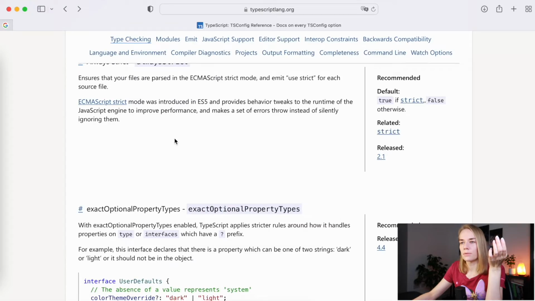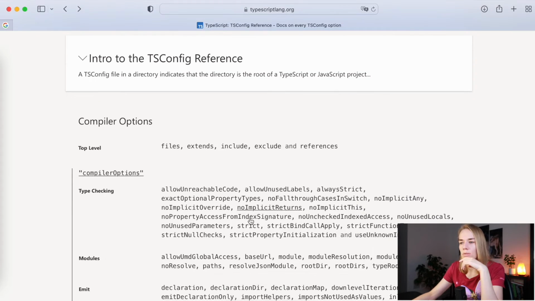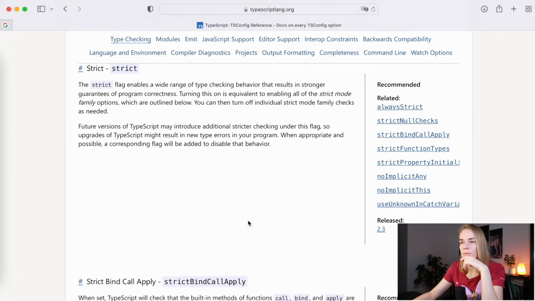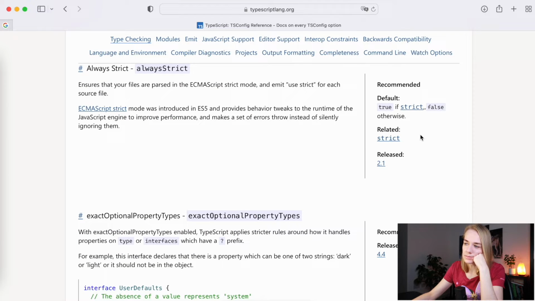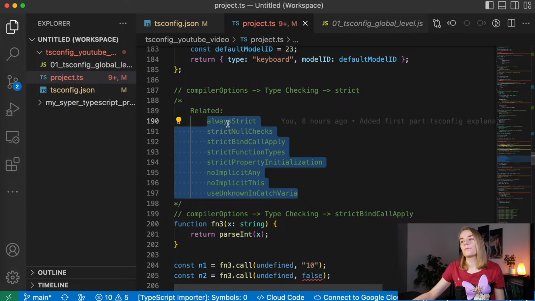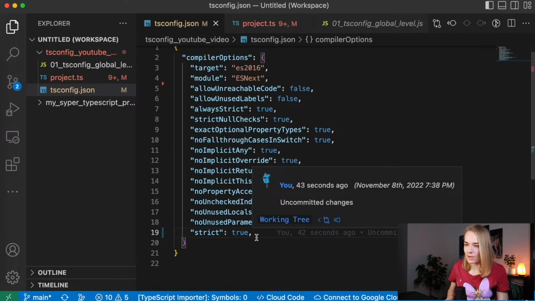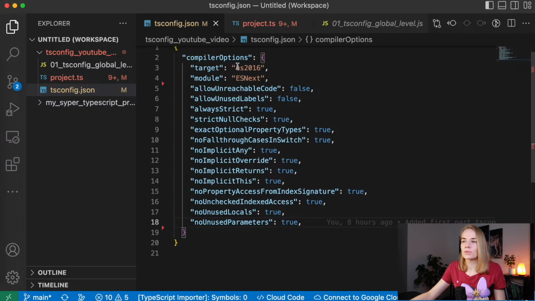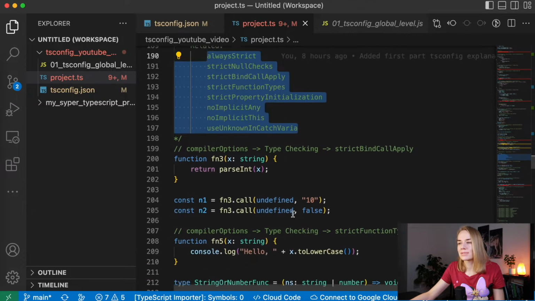If we, for example, return and click on strict, we can see all these related properties. If we click on any of these properties, we can see the related strict. It just helps us remove all these properties from the config and just pass true for them. Okay, for now I just remove this strict because we will study the next properties.